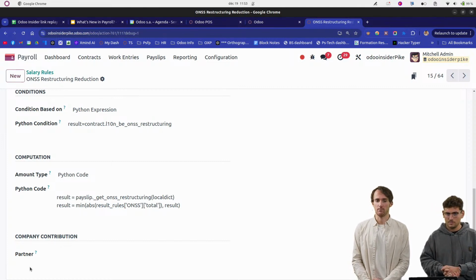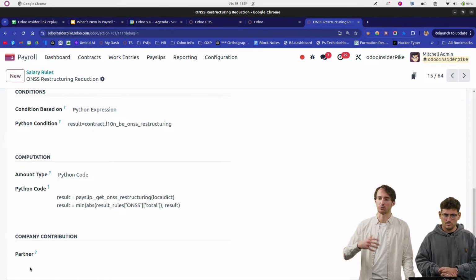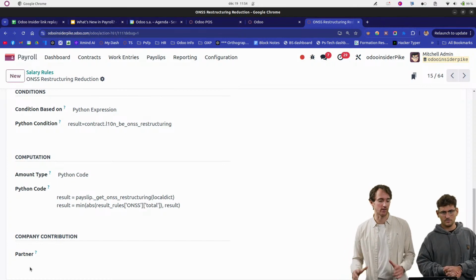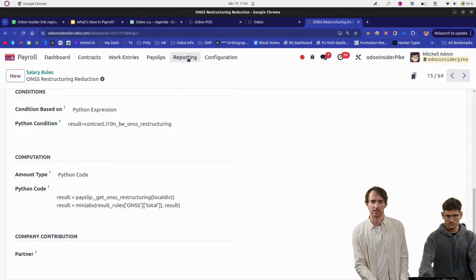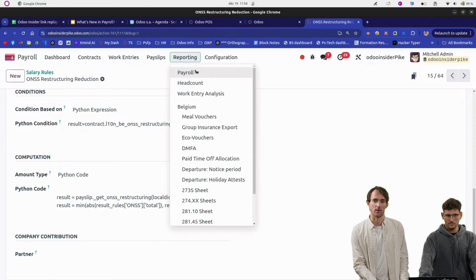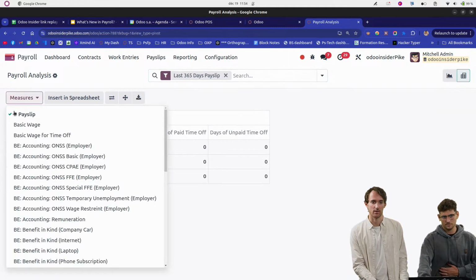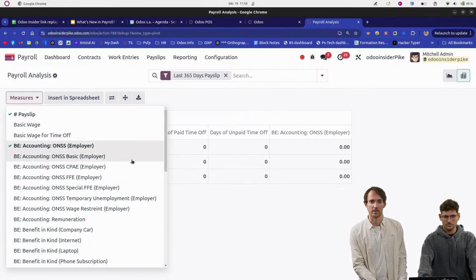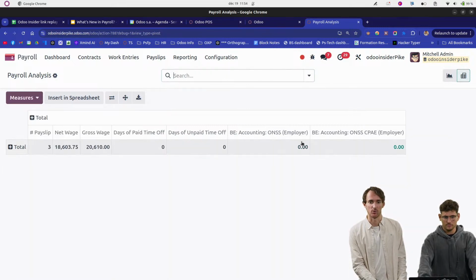Yes, that's correct. Something that you can do as well, if you want to have a follow-up of this kind of information computation, a summary of all your employees and the amounts that are paid month after month, is to go to the reporting tab, where you can look at the evolution of some of the rules that you may have. So here, actually, we have some ONSS, you see, and it will be the same in your case, where I can take a look at the values that are computed.